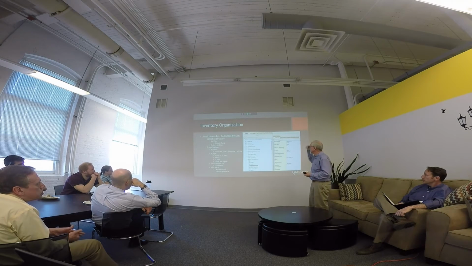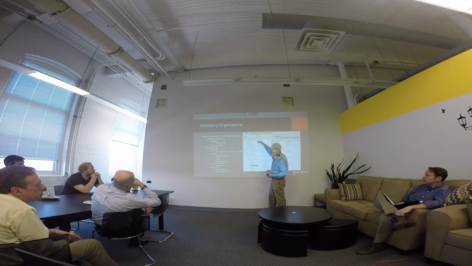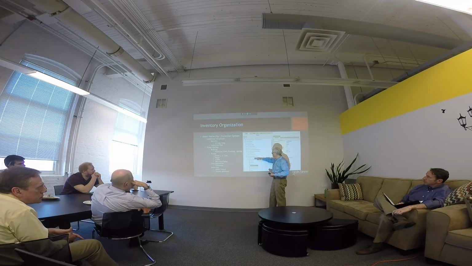Here is an example. We have the wastewater treatment plant, and then you have the biomass building, pump building, operation building. Under the operation building, you have the press room, second floor, bathroom, chemical storage, lunchroom, lab, rolling stock, maintenance, first floor, floor building, and then all of a sudden you hit your pump room.